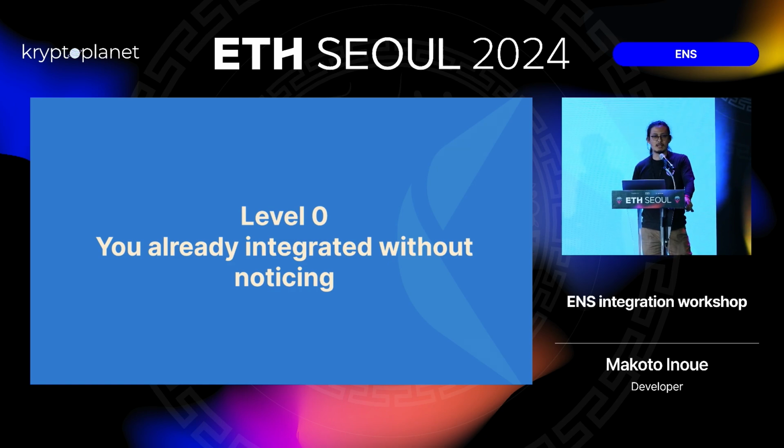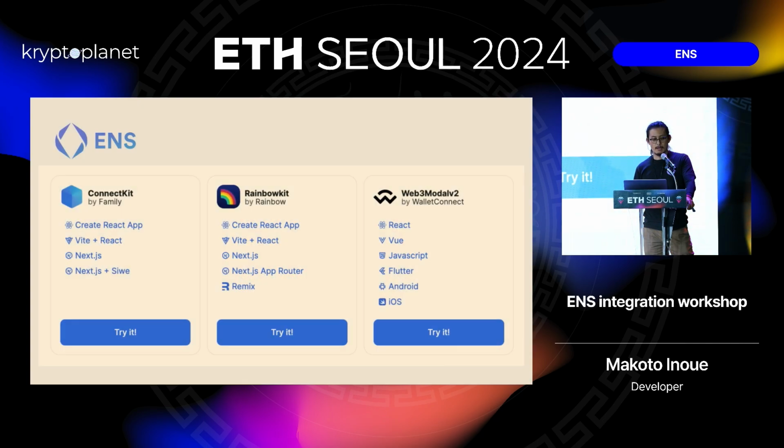So level 0. Most of the bounties have lots of prizes, but at the same time, it's quite difficult stuff. What's the trend? DA, data availability, is always all the rage, and rollups, chain abstraction, all that stuff. It's quite complex, but ENS is one of the easiest things to integrate, and you might already have integrated it without noticing. Many people use something like RainbowKit, Web3Modal, and ConnectKit. It's slightly different from the Thorin design system, but they give you a basic design template and a way to connect to the wallet, and all of them actually have ENS integrated. So if you copy and paste some of the examples, you may have already integrated ENS.